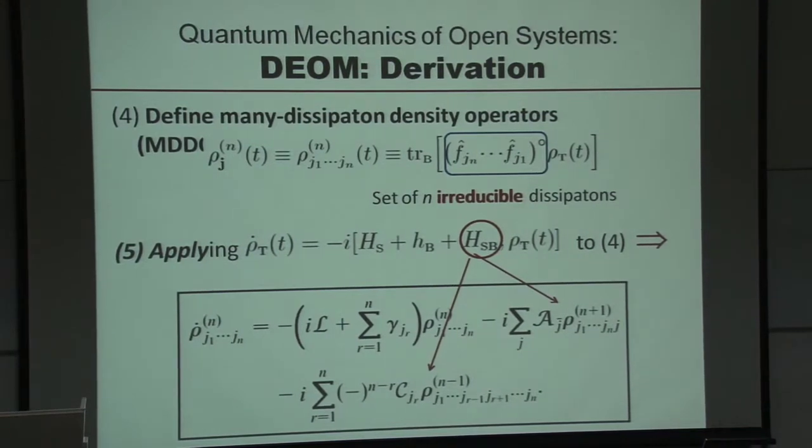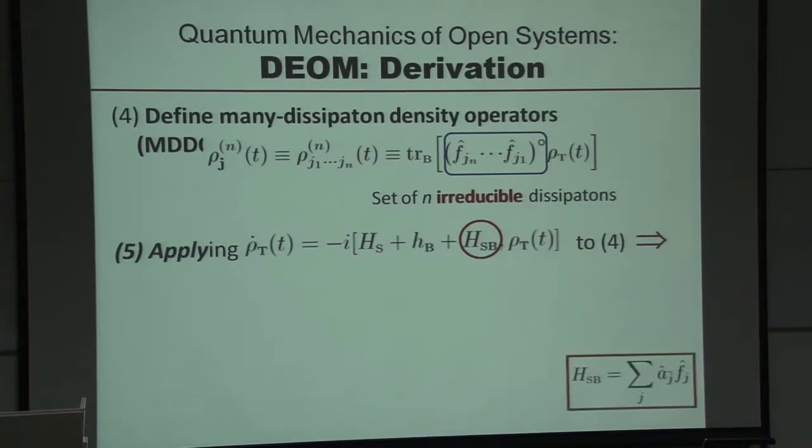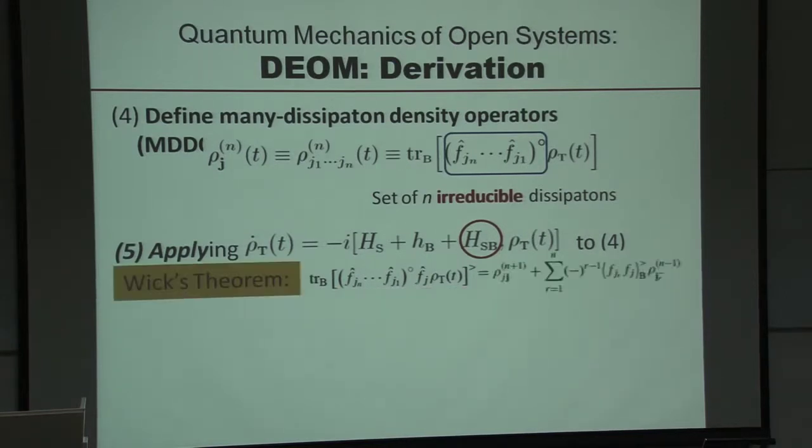Now you go to the third term. The third term is basically the Wick theorem, which yesterday, in the last talk, was described. And this Wick theorem is applied here in that way. The system-bath Hamiltonian is now decomposed into dissipatons. For each dissipaton you put there, you have a left action, and we have n irreducible already, and n plus 1 still remains to be reduced. And this reduced series goes to the n plus 1, and this is the contraction.